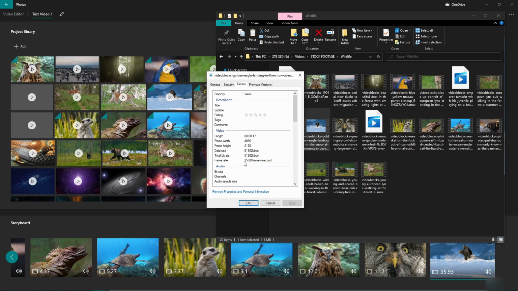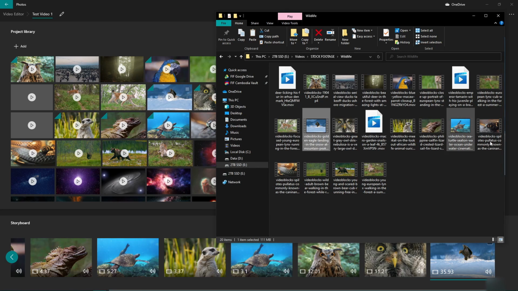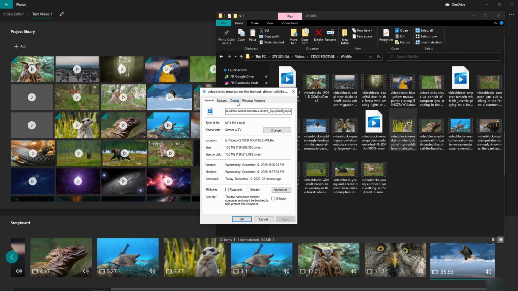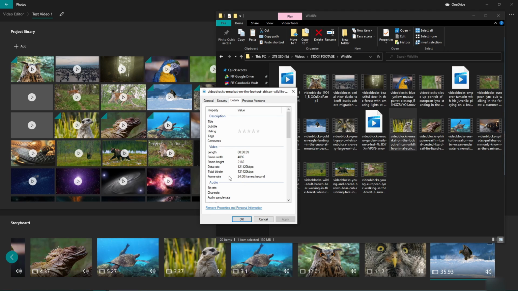But if you film at lower frame rates, like 30 FPS from the beginning, or 25 or 24 frames per second at the beginning, you can't actually slow it down that much. So we're in luck that this film was in 25 frames per second, but it's already in slow motion. If this wasn't in slow motion, we really wouldn't have been able to slow it down any further. And so you can check that for pretty much every single file. You'll always be able to right-click it, check the details, and you'll be able to see what the frame rate was. So this one is 24.